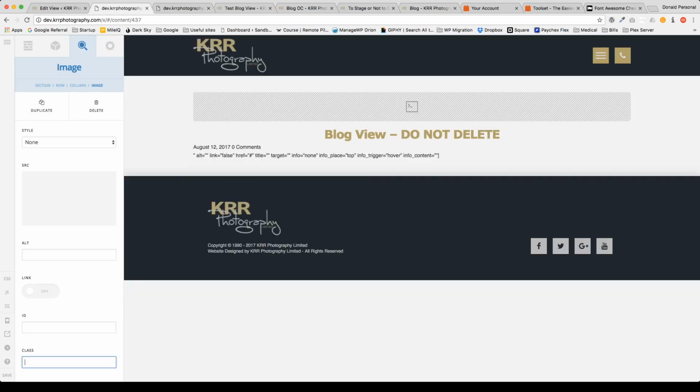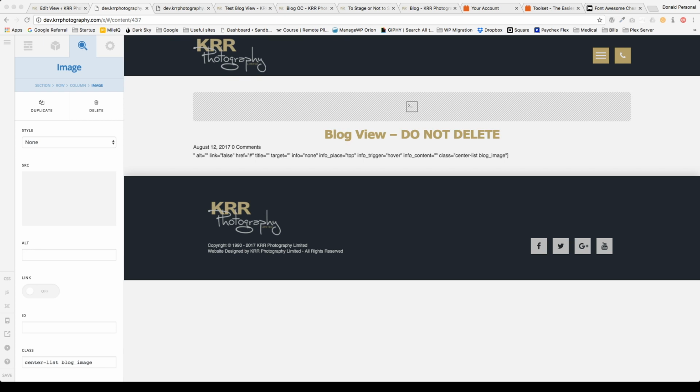Let's add our classes, center list, and blog image. I'm pretty sure it's blog image. Yeah, blog image. So we add that. Here's our image. Like I said, it looks weird when we're building it, but everything just comes together at the end. Let's go ahead and do the excerpt.